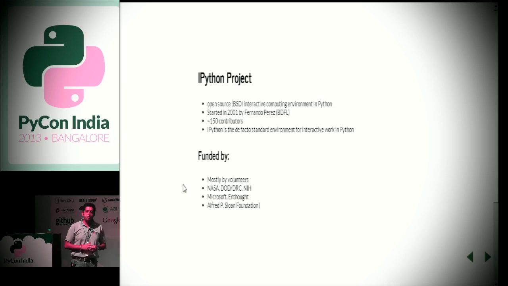The guys who started the IPython project were primarily scientific computing users who wanted something, because scientific computing involves a lot of exploratory analysis. So they wanted some kind of shell where a lot of interaction could happen. That is when the project actually got started. In 2001 there was only an interactive shell available. There was nothing like Qt console or the IPython notebook. But slowly, as we have reached 2013, there are 3 front ends of IPython available. We'll be talking about that as well.